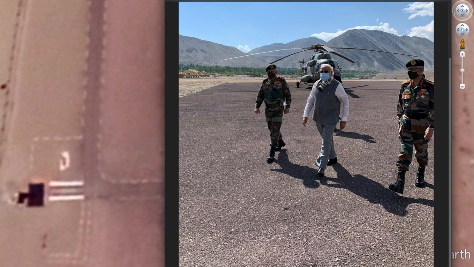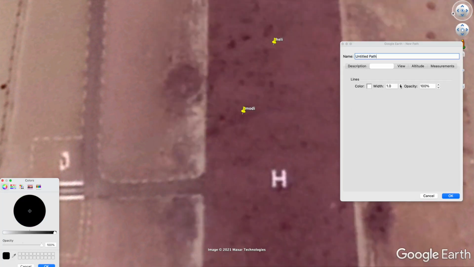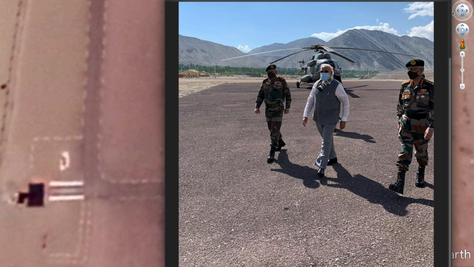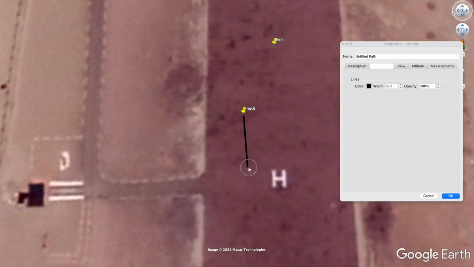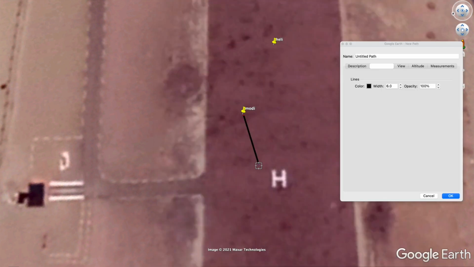We can see his shadow wasn't completely straight or parallel with the actual helicopter tarmac, but rather on a bit of an angle. So I've created a little shadow line just to indicate the possible shadow, but that's kind of too straight. So we can see that his shadow was actually on a bit more of an angle this way.